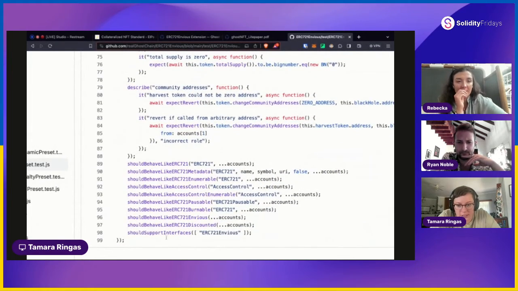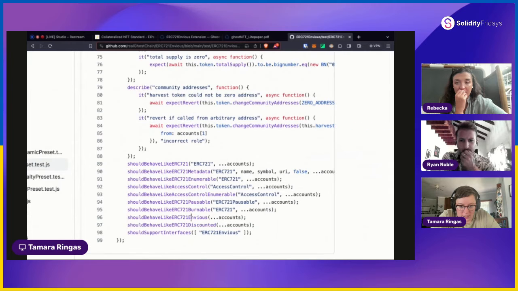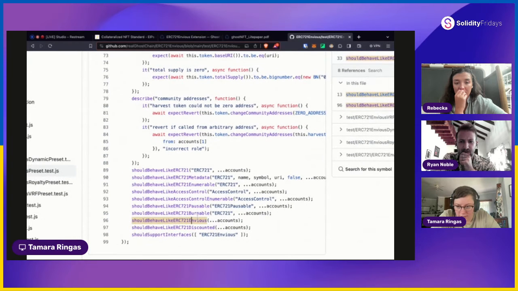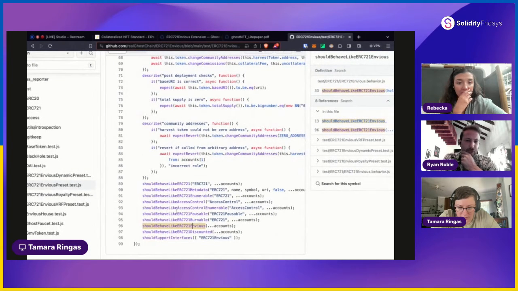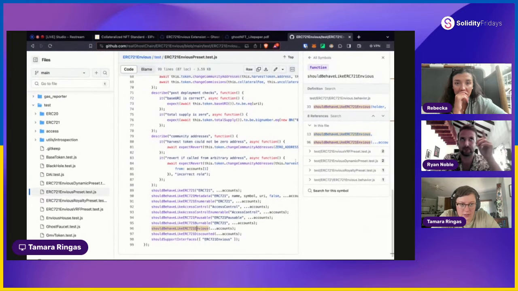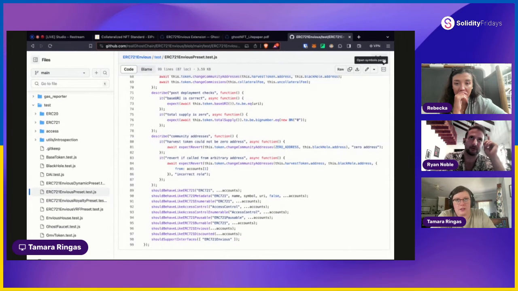So here they just check that it is a normal 721 compatible. It has the metadata enumerable, then that access control to check if you have the token ID or not. That's these two, pausable, burnable. Okay, ERC 721 enumerable. Given that most of it is virtual, unless you're testing your abstract virtual contract, I think you're right.